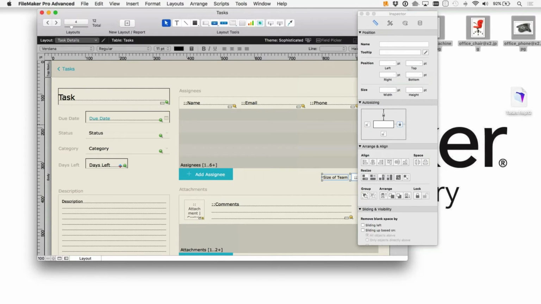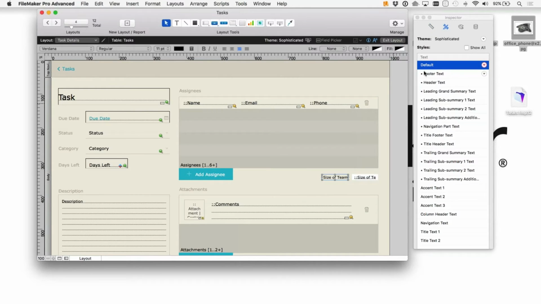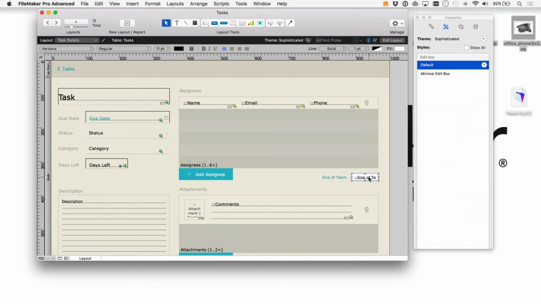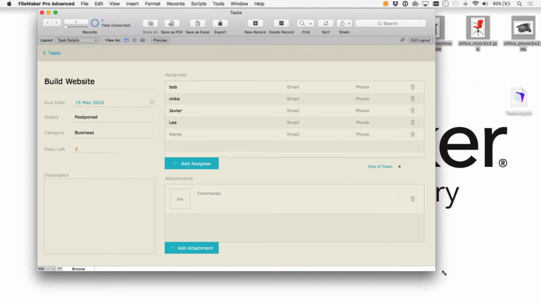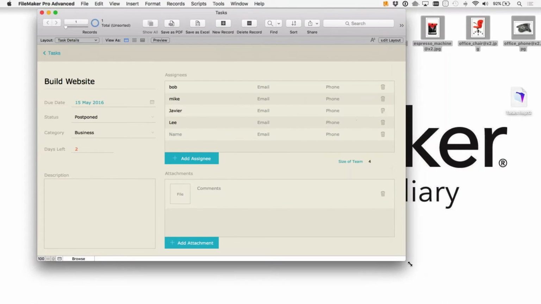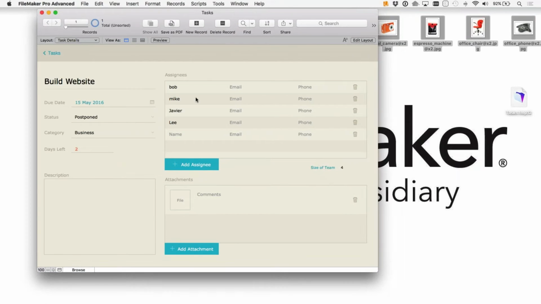So in this case, I'm going to do the opposite. I'm going to anchor to the bottom and to the right. Let's see how that looks. And before I go, I think what I might do is just change the feel of this, just to make it look more consistent. Okay, great. And as you can see here, it's moving with me and moving with the rest of the objects. Great. Okay, so that was a couple of calculations.